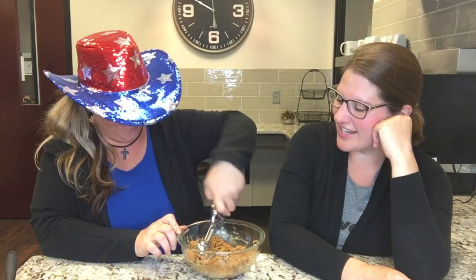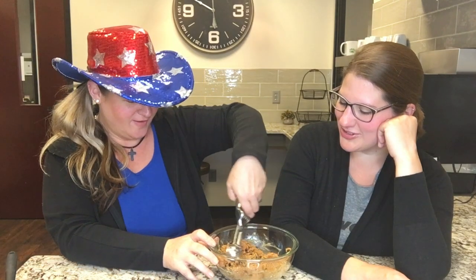If you scrape it against the bowl, it'll flatten the dough. Like that? Yeah. Okay. How far apart? They don't separate too much. Okay. Yeah. There you go. That looks good. Look at that.